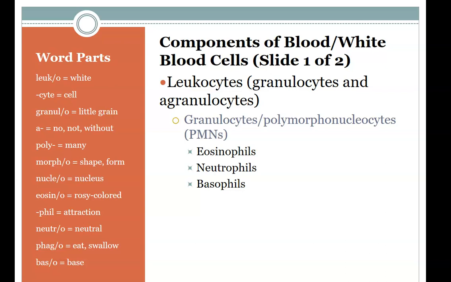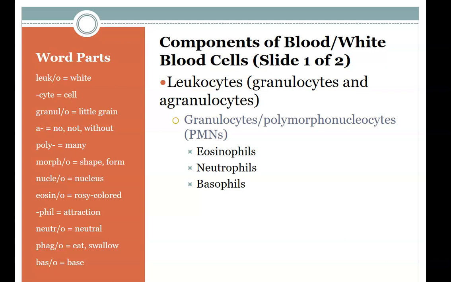Basophils are cells that absorb a basic dye and stain a bluish color. Especially effective in combating parasites, they release histamine, which is a substance that initiates an inflammatory response, and heparin, an anticoagulant, both of which are instrumental in healing damaged tissue.